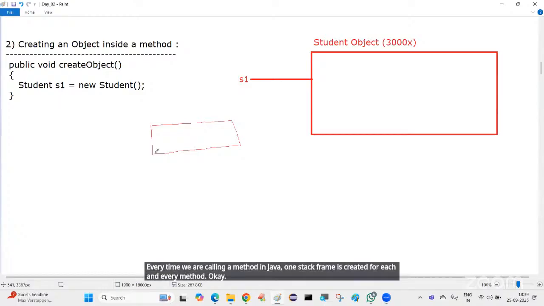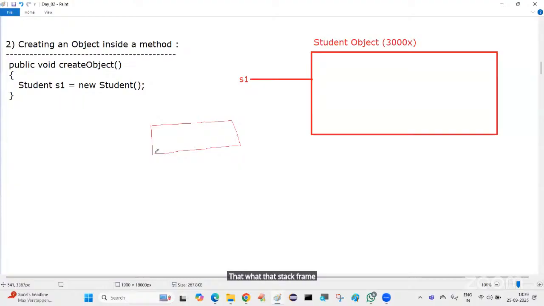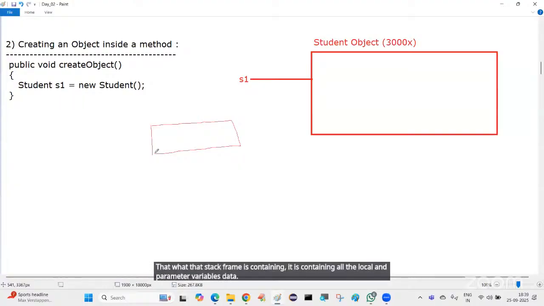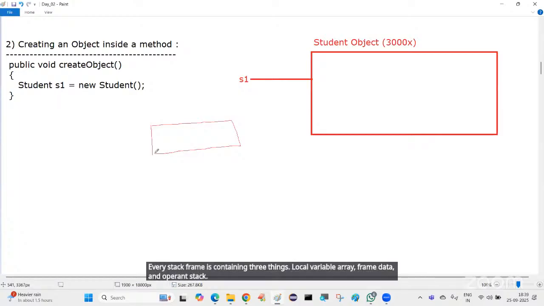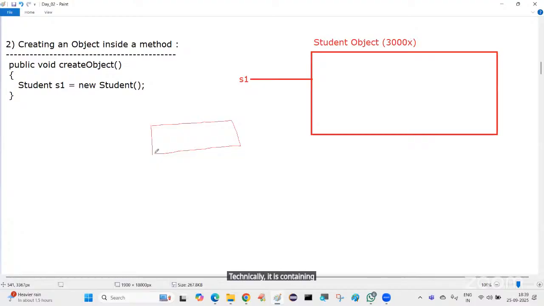What does that stack frame contain? It contains the local and parameter variables data. Every stack frame contains three things: the local variable array, frame data, and operand stack.